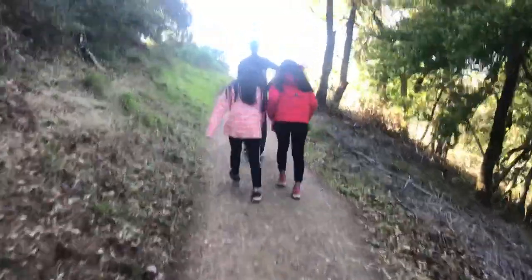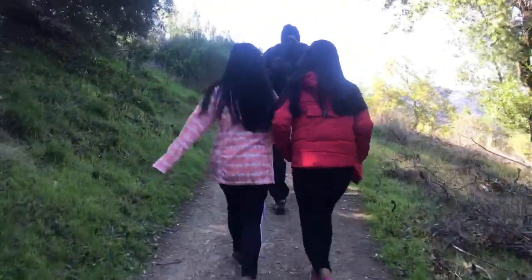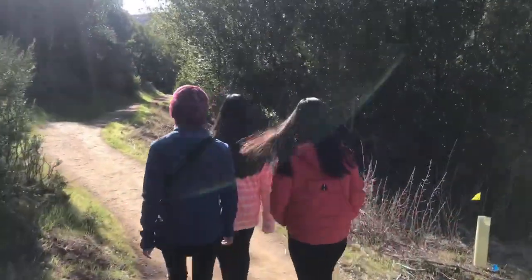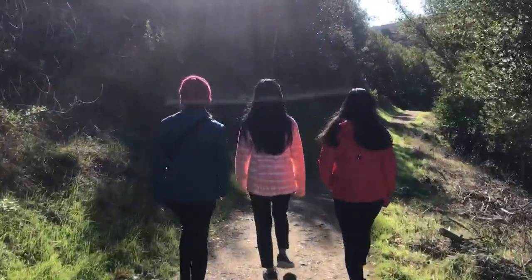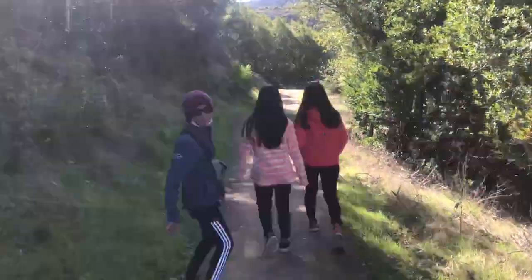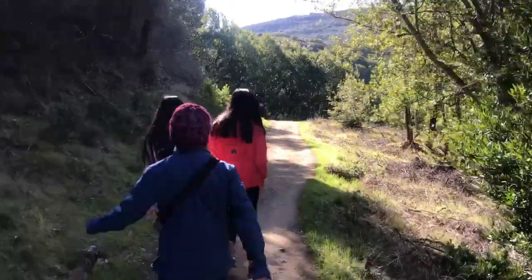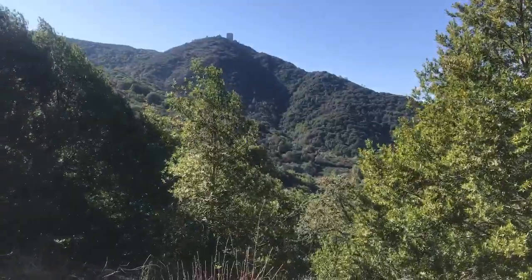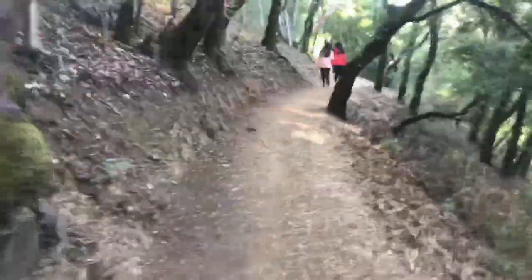Here we are on the trail finally, and this is a very nice trail. It's very well graded, well compacted. It's not too narrow and not so wide like a road, and I'd say it's a half a day's trip to get up there. Actually less than that, but I would give myself half a day as the minimum to go up and back. You can also drive up there, but that's no fun. This is a very nice hike up the mountain. This actual hike will take I think a couple hours. It's about, let's see, 5 miles. I forget now, I think it was 6 miles one way. And it's surprisingly not so steep. When you look up there from the trail, it looks like it's going to take you a couple days to get up there.